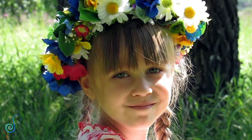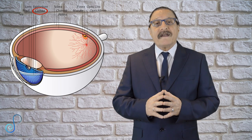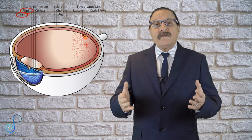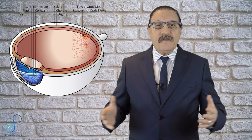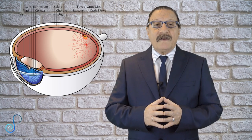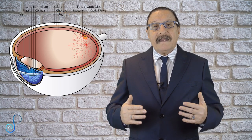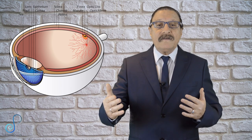In the anterior part of the eye is the cornea, constituted by a transparent tissue that protects and covers the anterior chamber, the iris, and the pupil, and allows the passage of light to the inner part of our eye. The cornea has a tremendous refractory power and is responsible for two-thirds of the power of refraction of the eye. The light continues to the lens, which focuses it on the retina in a dynamic way. This ability, depending on the distance of the object we're looking at, allows far and near vision.